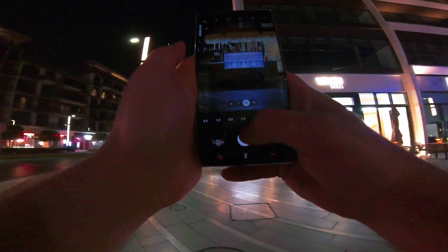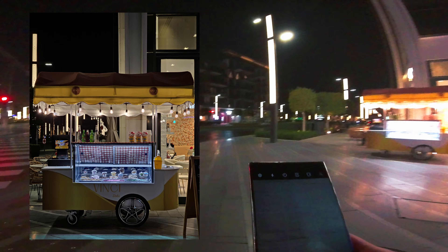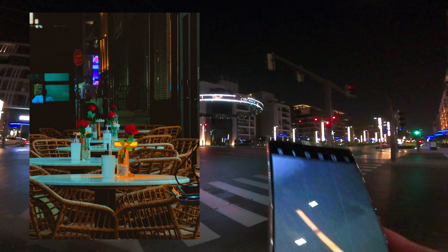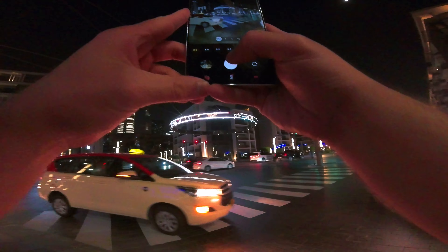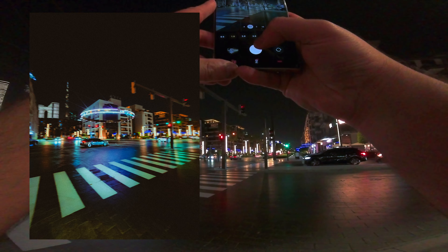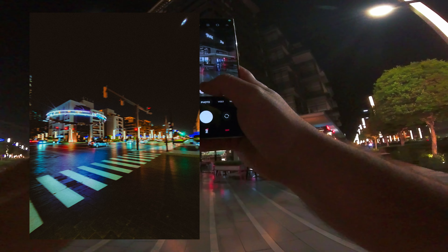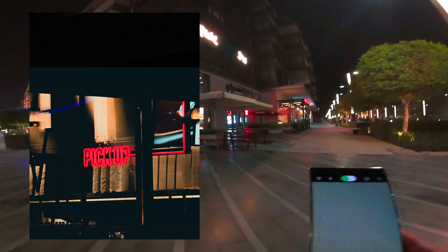There's an ice cream cart out here — it could be a pretty nice vintage vibe kind of shot. Let me take a slightly wider angle. There's a table, and the roses and everything are pretty amazing. Let me try a panning shot. I got a pretty good panning image — let's try to take that pickup sign inside as well. That's a good sign. This guy is walking — let's try a lower angle as he appears to be doing a delivery.